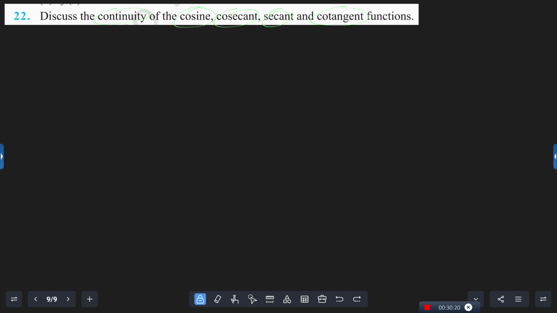Cosecant we will go directly. So let f(x) is equal to cosecant x. Cosecant means cosecant x, we can write shortly. Secant means secant x. Cotangent, cot x. Tan they didn't ask, maybe they may ask in the example sums. Now cosecant x, how can we write? f(x) is equal to 1 by sin x.